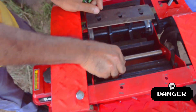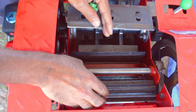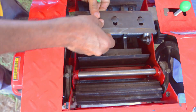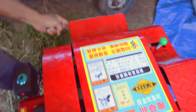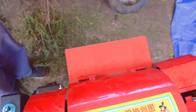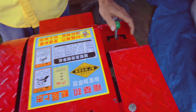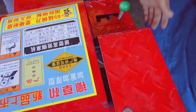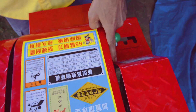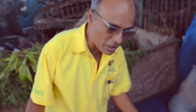The forage or grass comes in through here. These wheels here grab it — as you can see, I spin it with my hand and it draws the material in. You don't have to push it as such; it draws the material in, then the blade cuts it and spits the material out the back right here. This machine also has a small gearbox — this is neutral, and it can go to either side. This is long length cut, and over here is a shorter length cut. That is basically everything about this machine that you should know.